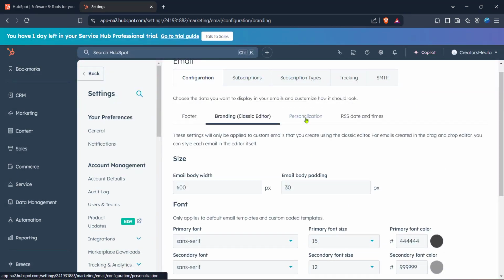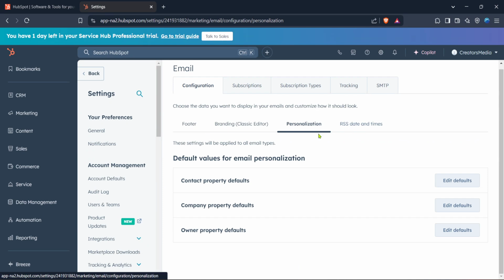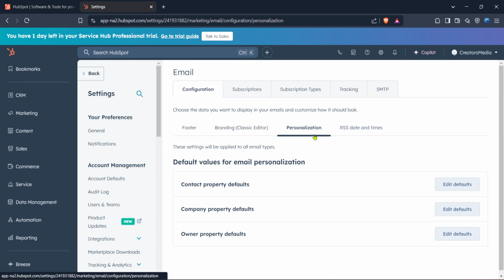And there you have it, you've successfully navigated to the marketing email settings within HubSpot. Understanding and customizing these settings ensures your emails are delivered in a professional manner and that they comply with your organization's branding and marketing strategy. Remember, consistency in your marketing approach helps reinforce your brand's voice and ultimately fosters stronger connections with your audience.